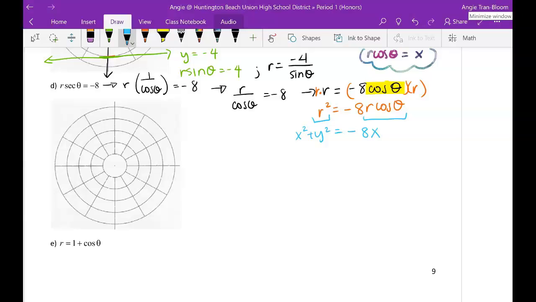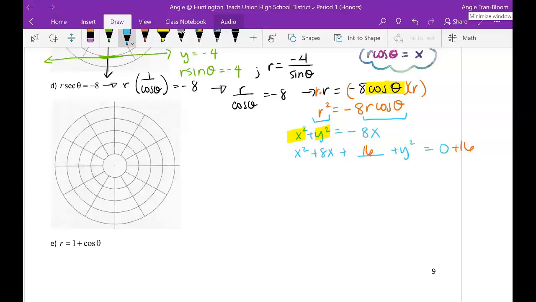Then from here, I'm going to set it equal to 0. The reason is, anytime you see an x squared and a y squared, I know there's some sort of circle going, because they both have the same leading coefficient. I will move the positive 8x to this side, add a blank spot, drop down the y squared, set equal to 0. What I am doing is completing the square to see how I can graph this without a calculator. All right, half of 8 is going to be 4, 4 squared is going to be 16. What you add to the left, you add to the right.